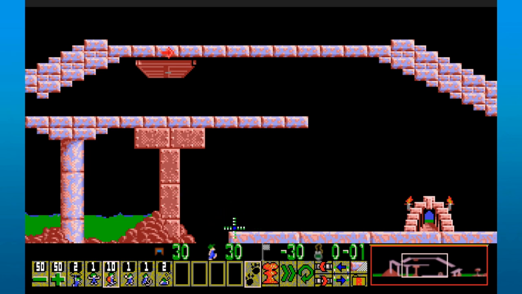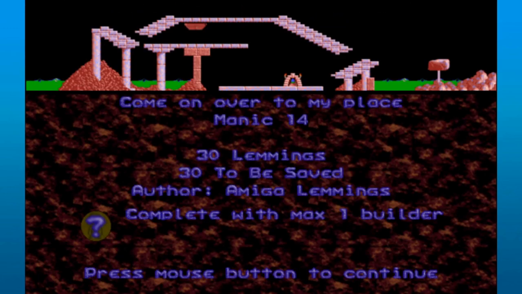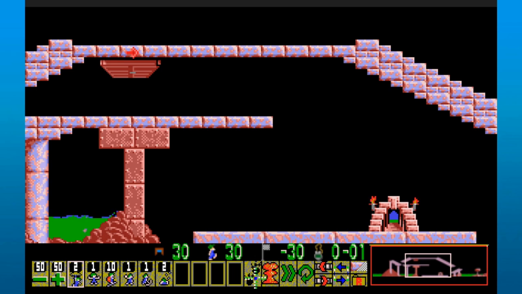Well, there's no way... I have to save everybody, right? Let's... okay. Complete... oh, just... well, yeah, I have to save everybody for the regular requirement, and then yes, complete with a maximum of one builder. So yeah, I gotta save everybody with one builder. How's that gonna work? Definitely gonna use my floaters and blockers and whatnot. This is gonna get a little bit funky though.